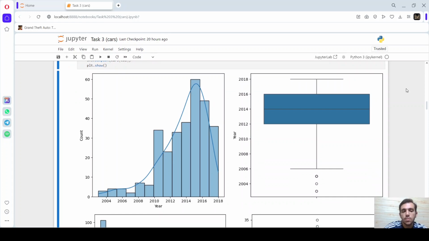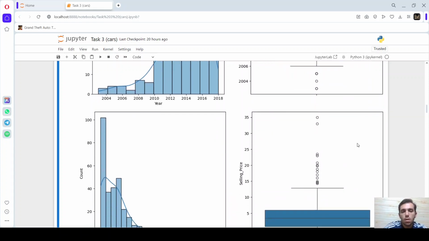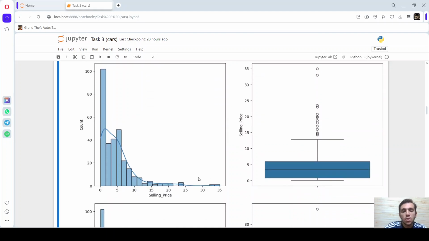So here we're going to start to see how our data is distributed. Here is a histogram with a KDE plot for the distribution of our data, and here's also a box plot that shows the distribution. So here's the year. Mainly the year is between 2012 and 2016, and the data is skewed. We can also see the selling price, which is totally skewed, and many of the selling price values are between like 1 and 6.